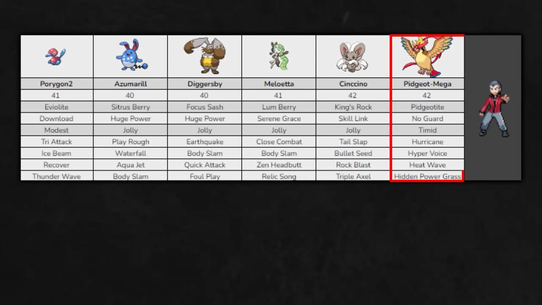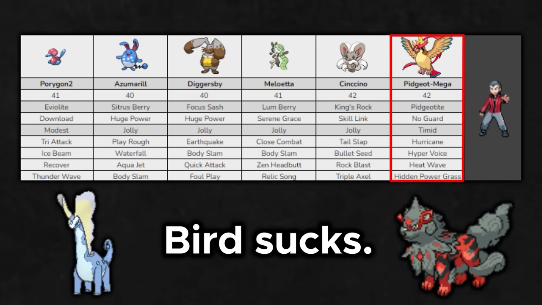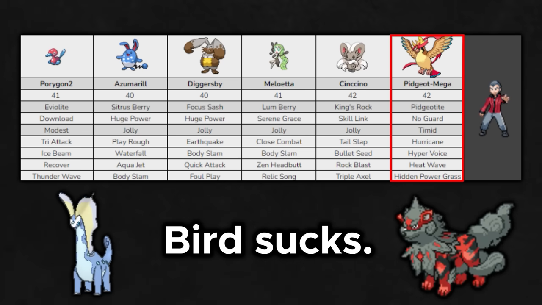Finally, Norman's ace, Mega Pidgeot. This bird straight up sucks. Cancel me if you want, that's just my opinion. It really doesn't have a lot of counters. A few mons like Aurorus and Hamilton can handle it, but oftentimes you don't have one of those and need to sack into an electric type. And sometimes even dodge a crit from there.